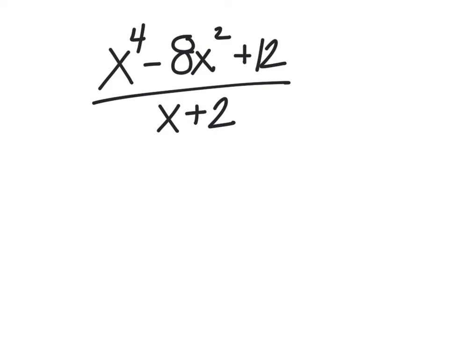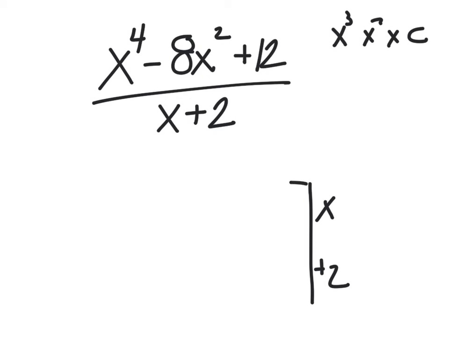Alright, so exact same problem. Let's carefully set up our table. So I know I have an x plus 2 on this side, my divisor. Now, I have an x and an x to the fourth. That means I need to multiply by x cubed. So after I have an x cubed, then I have an x squared, and then an x, and then a constant. So I need 4 terms going this way, or 4 columns.